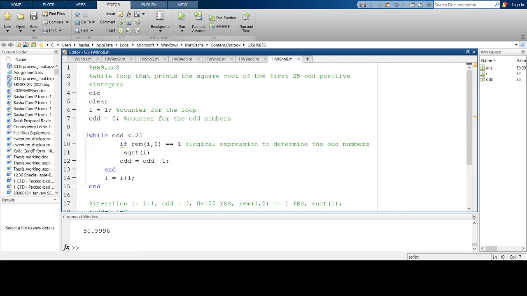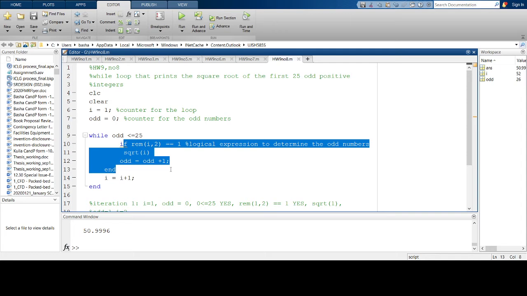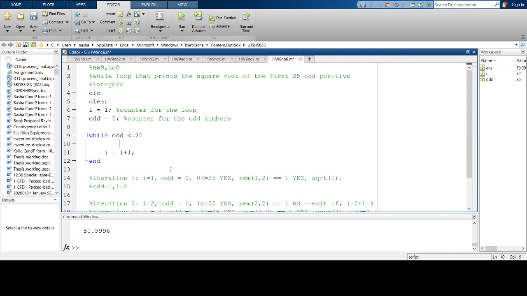while i is equal to 1, and in this case, I'm going to have a counter here, right? Counter, let's call this also 1. So I'm going to say while counter is less than or equal to 25, i is equal to i plus 2 and square root of i.